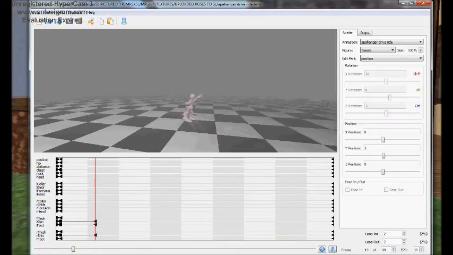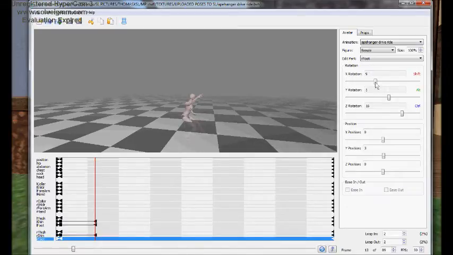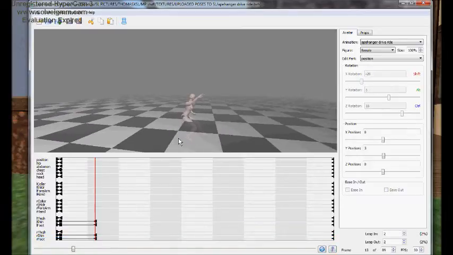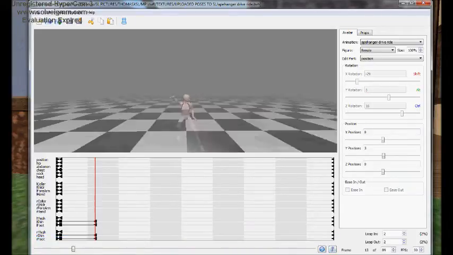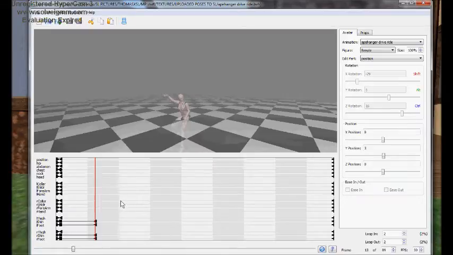Yeah, it looks good. Grab this foot, don't forget to bend this foot. Bend it forward. And there. And then forward a little bit.